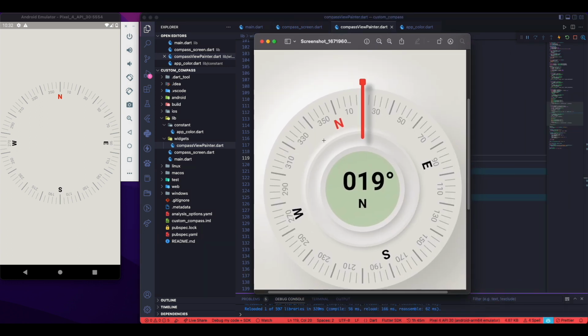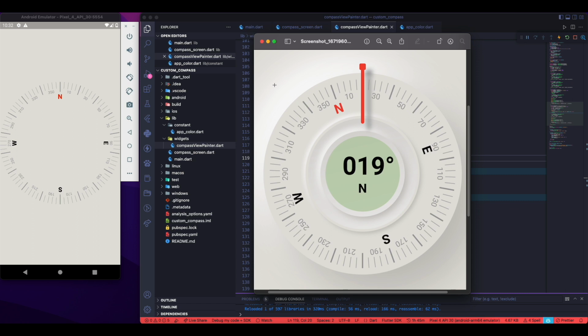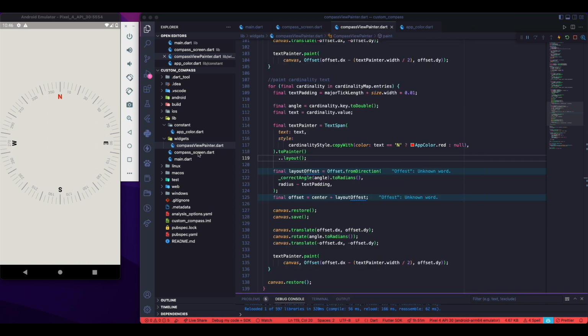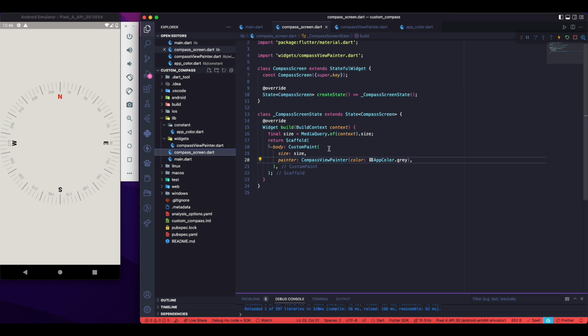So basically we designed the compass scale where we are going to see it. Now we are going to build this neumorphic design to show all this elevation, and how to give this degree value, and how to make this inner curves and outer curves. Okay, coming to compass screen.